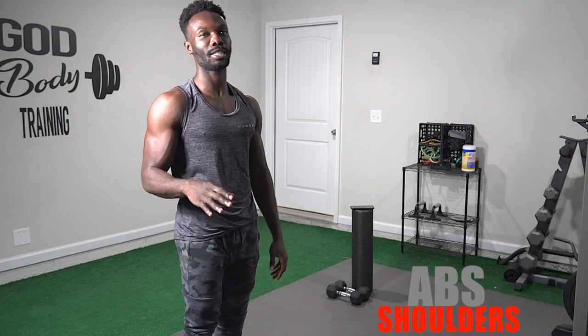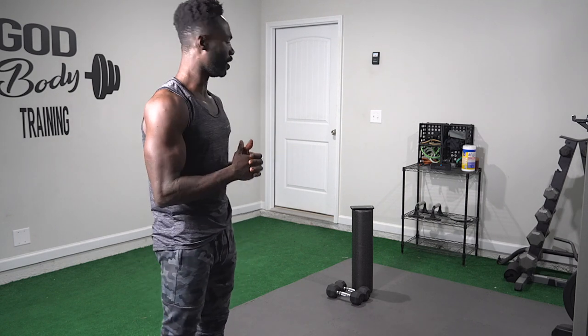Today, I'm going to take you guys through my shoulder and ab workout. You guys are absolutely going to find this really useful and effective. I'll be using a pair of 10-pound dumbbells to execute the majority of the workouts. Along with that, I have a massage roller here. If you have a massage roller in your house, this is a perfect time to put that thing to good use. And if you don't, there are alternative ways to complete the exercises, and I'll be showing you how to do it with the roller and without it as well.